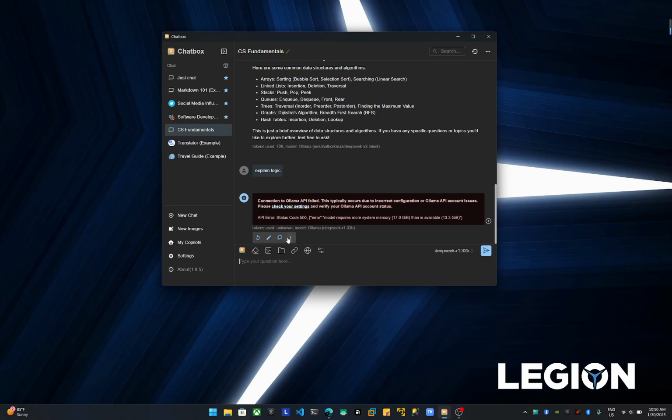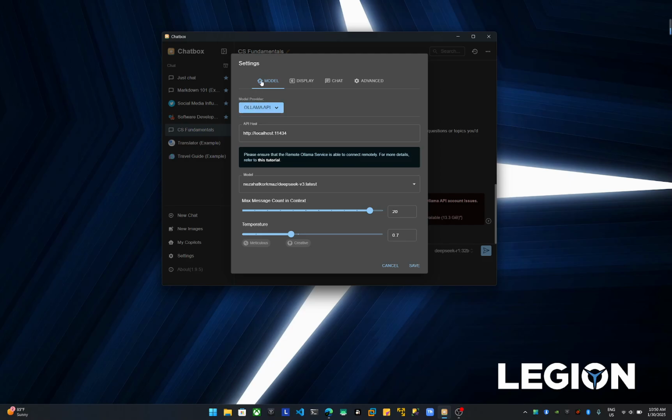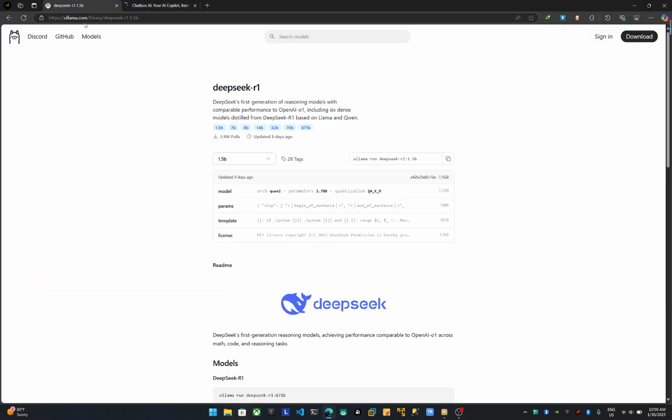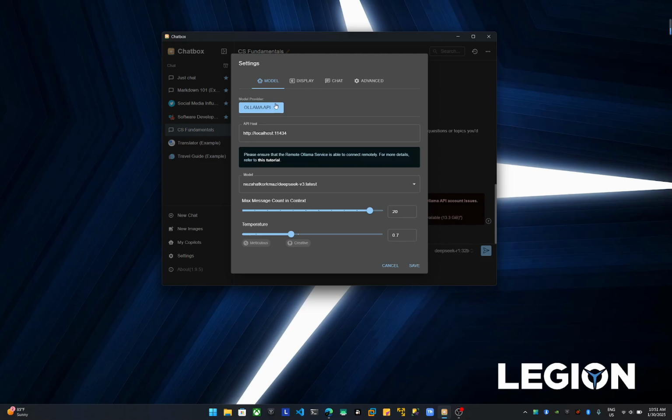All right, good. Now when Chatbox is open, you click on settings and then you check the model. Since we downloaded the model from Ollama, we have to choose Ollama API. So you click on this one and then make sure you select Ollama API. Then you choose the model. All right, so these are the models that I have downloaded on my machine.